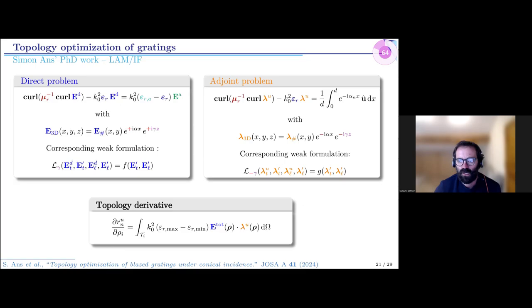So we use an adjoint problem, which is handled by getDP, and it's also what Benjamin presented. It's very classical, except here we have to be careful. We're in conical, so the adjoint problem has a lot of subtleties, let's say, with Bloch boundary conditions and also with the invariant direction, etc. But in the end, we find that the topology derivatives are given by some interference term between the total field of this left-hand side problem and the adjoint problem. So we get in very few finite element runs these derivatives that are quite involved to obtain in another manner.